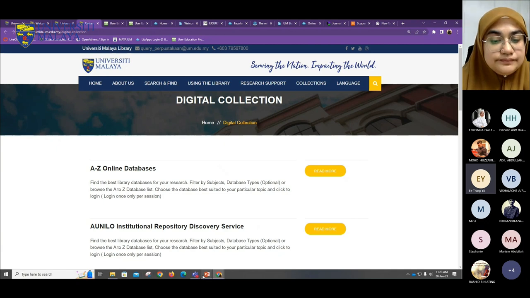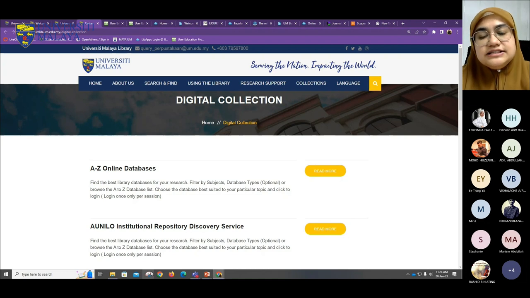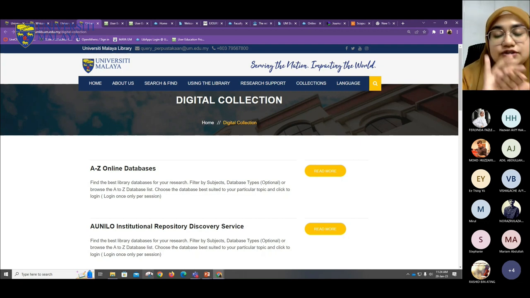Sorry, I would also like to ask, what's the difference between MyJournal and the iMalaysiana index that you mentioned just now? iMalaysiana index is our own UM collection, so we do the collection ourselves. There are certain resources from conferences that don't exist anymore, so we do the collection, and the resources are only journal articles, book chapters, and conference papers. So three types of resources exist in the iMalaysiana collection.